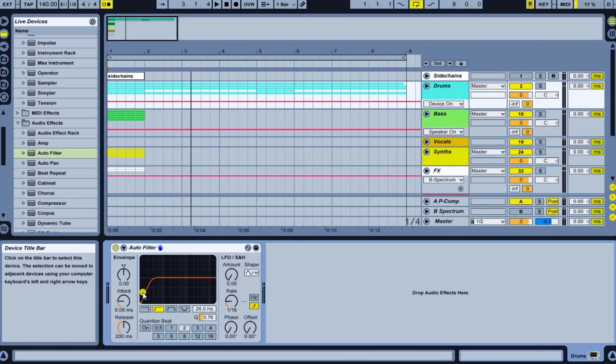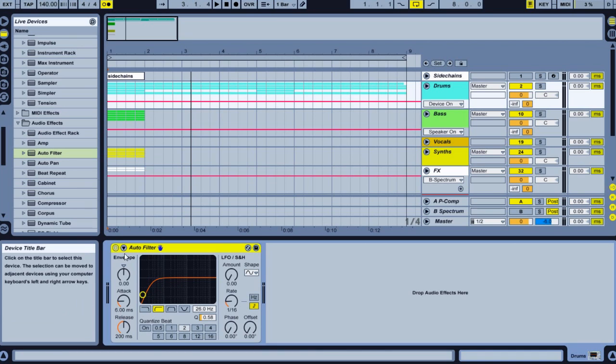So I'm going to do something like that, but when it's in this position here, you can see that it's cutting off sort of sub 40, sub 30 hertz, and I don't really want it to do that. I'm wanting it to turn off whenever it gets to that position. And one of the ways you can do this is with macros.